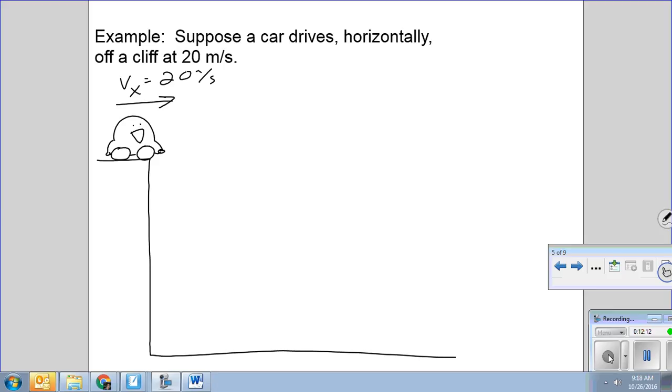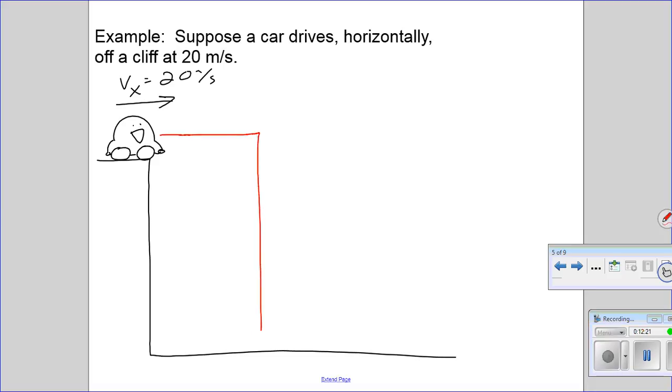All right, so we should talk about the path that the car follows after it goes off the cliff. So is the car going to do this? Oh no! Like Wile E. Coyote? No. Is the car going to just make a beeline and go in a straight line and hit the ground? No. The car is going to follow a path that is shaped like a parabola. It is part of a parabola. If you didn't know that, that's fine, but you, at the very least, knew that it was probably curved, right? Does that make sense? Because the car is moving horizontally and then, right?